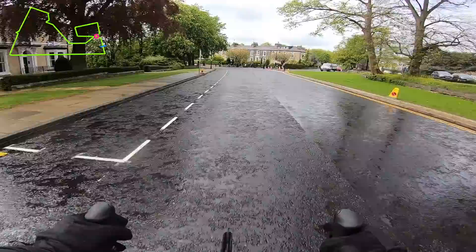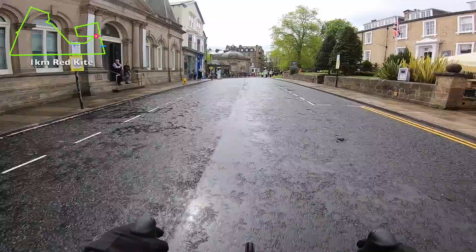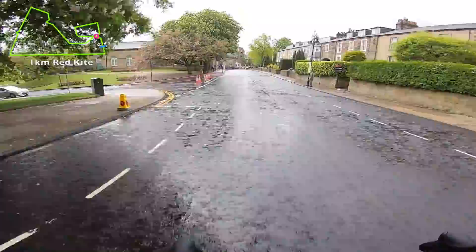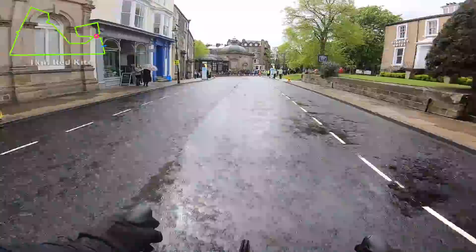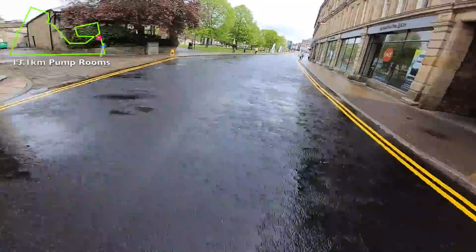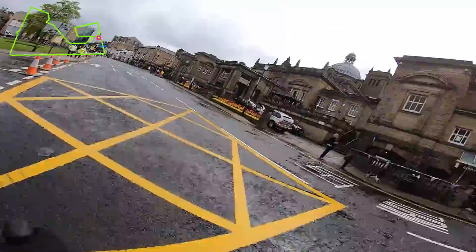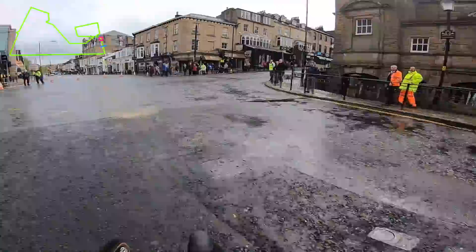We're now crossing back in past the pump rooms — the original place where people used to come from all over to sample the iron and sulphur waters. I don't want to deck it with everyone watching, so it's going to be relatively ginger through here. But that's going to be a ferocious course finish. You've just got this little section of flat now before you start swinging in. There's the Harrogate Tourist Information Office, the Royal Baths, Royal Hall over there — there's going to be tons of stuff going on there. And then we're into the finishing sprint, but everybody's thinking about the Rainbow Jersey.